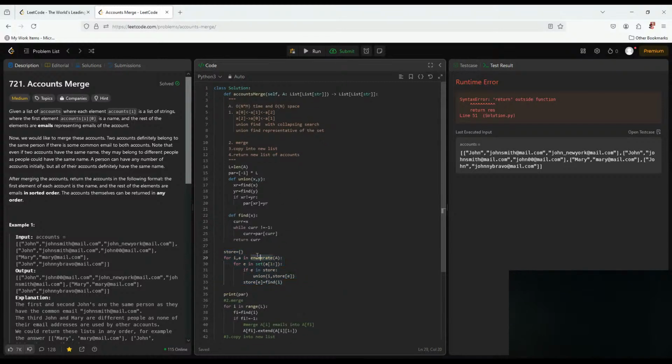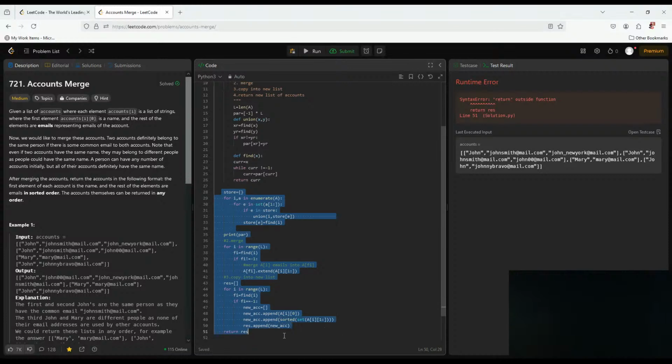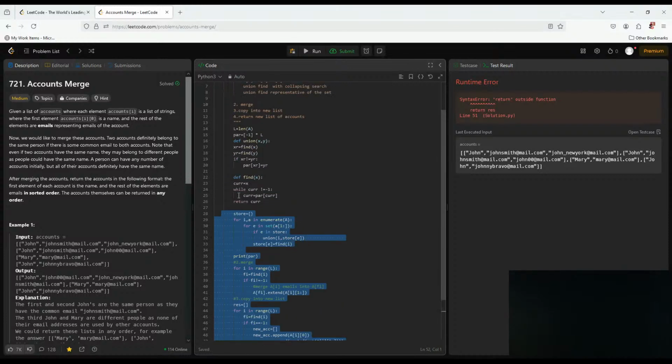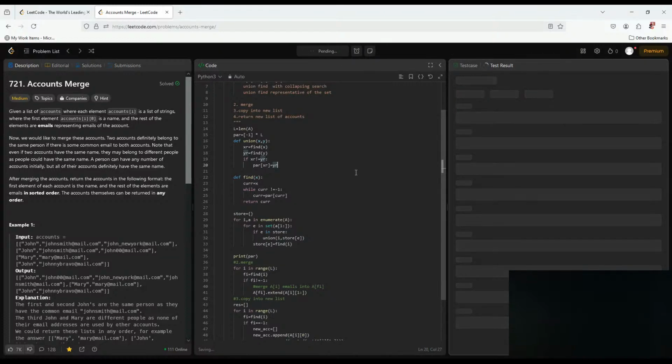So this is a function. This is inside the function. Let's do some formatting. This is inside the function. This is inside the function here. Now it's good.